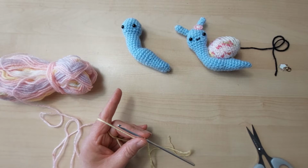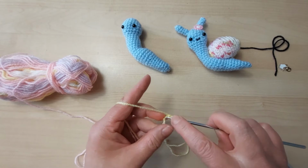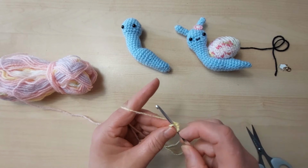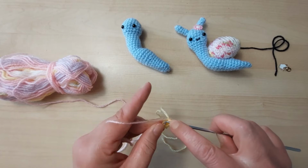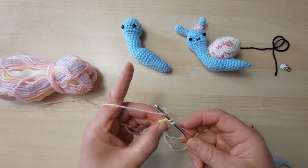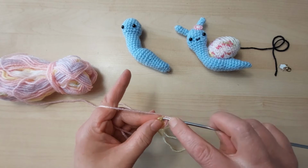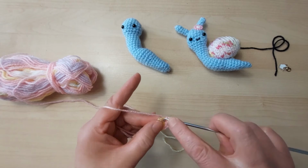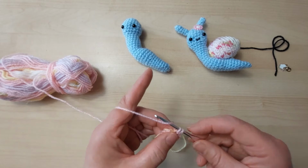And off we go to chain, as always, into that first chain, 6 double crochets. Starts exactly the same as our snail. 2, 3, 4, 5, and 6. We've already got a couple of chains, that's really pretty. Right, 2 in each to give us 12 stitches. So that gives us 12 stitches. I'm just going to pull that tight like I do.